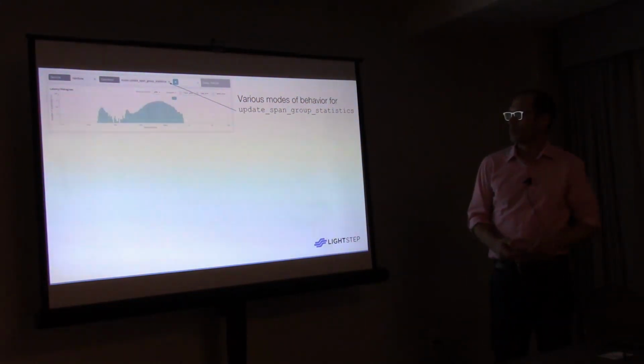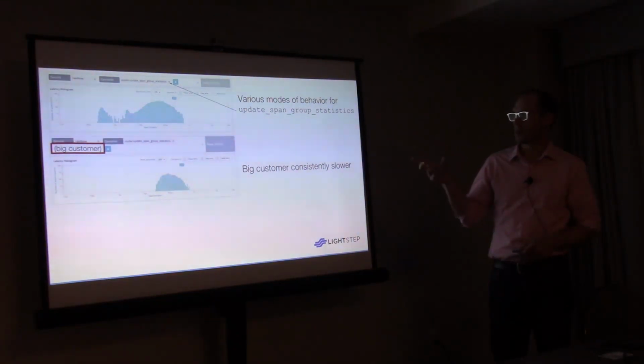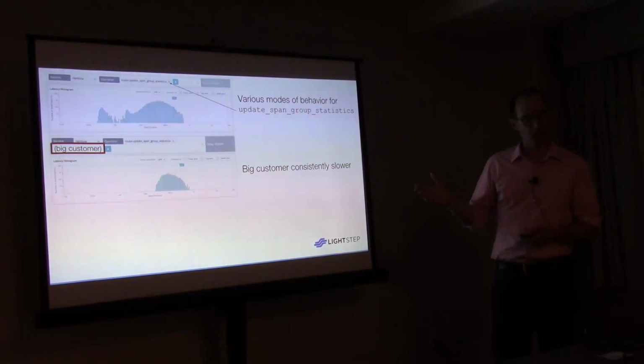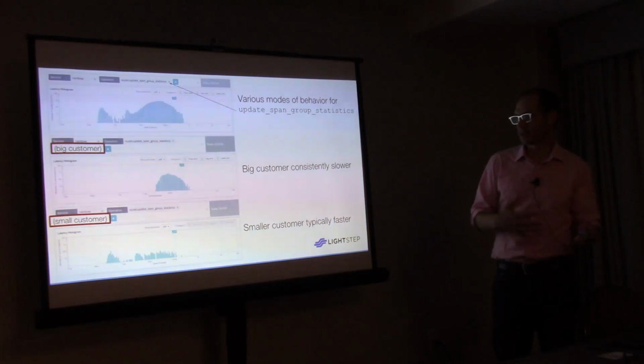And one thing I did to try to understand this a bit better is to start to do filtering by different customers. So I grabbed and filtered by one of our bigger customers. And that customer, it turns out, is responsible for a lot of that big lump over on the right-hand side, which is kind of a bummer. As a big customer, they're important to us, and they're getting kind of the worst behavior. And just to double check, I also looked at a smaller customer who's getting a totally different kind of behavior out of this. A lot better, as it turns out.